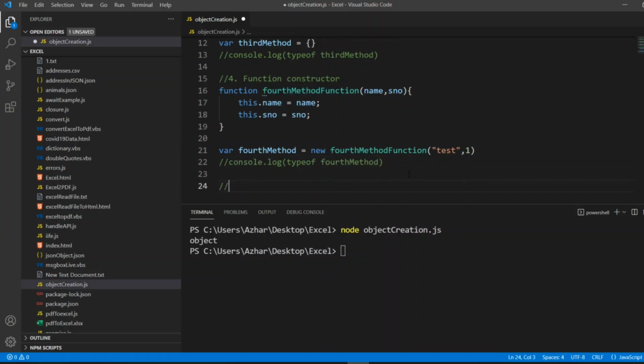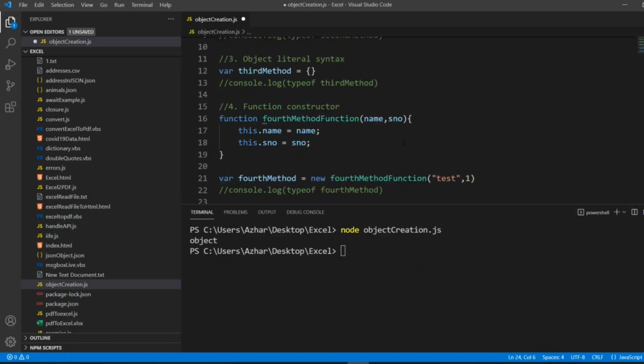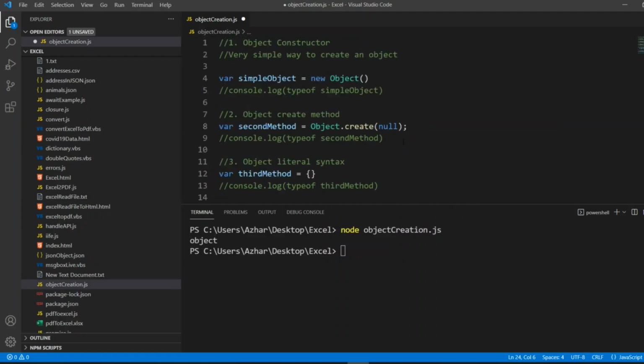So let us now see the fifth method. The fifth method is also kind of similar. It is a function constructor with prototype. You have seen the prototype with Object.create. Similarly, we can create objects by using prototype properties and methods.